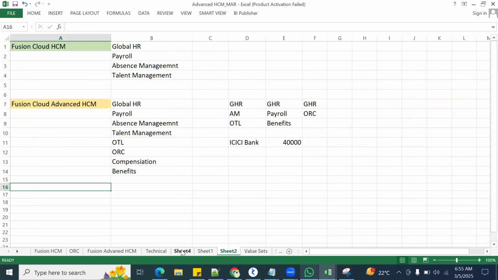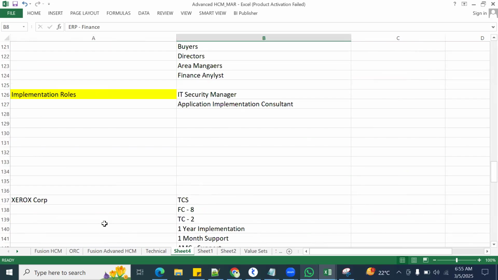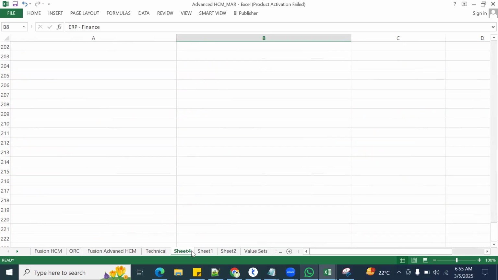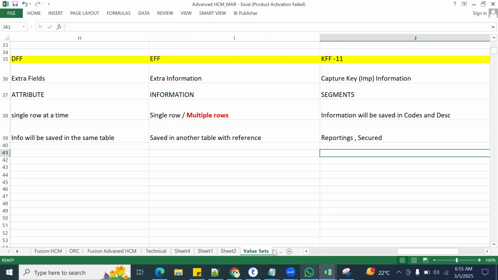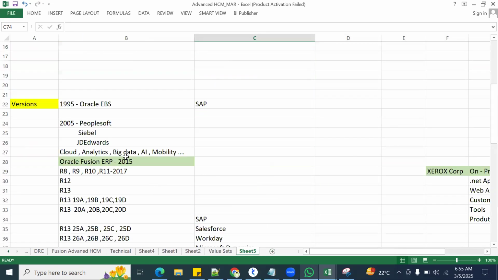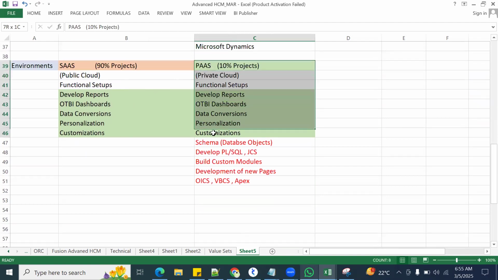we have seen that there is a SaaS model and a PaaS model, two different types of environments. Most of the projects are running now in the SaaS model. The PaaS model has not yet started. When the PaaS model starts, obviously it will be vast. In every project, for 3 to 4 years we will find a lot of enhancements, developments, and customization.